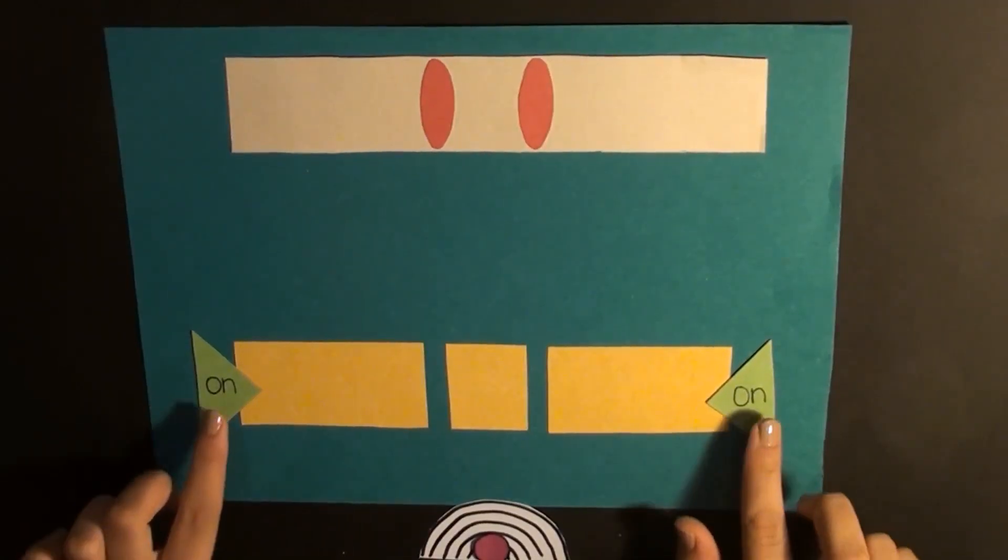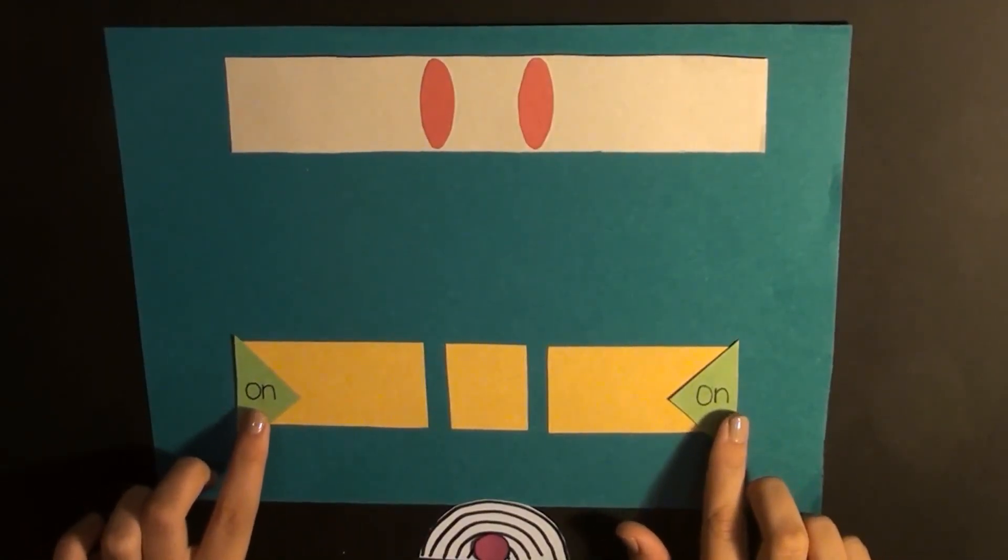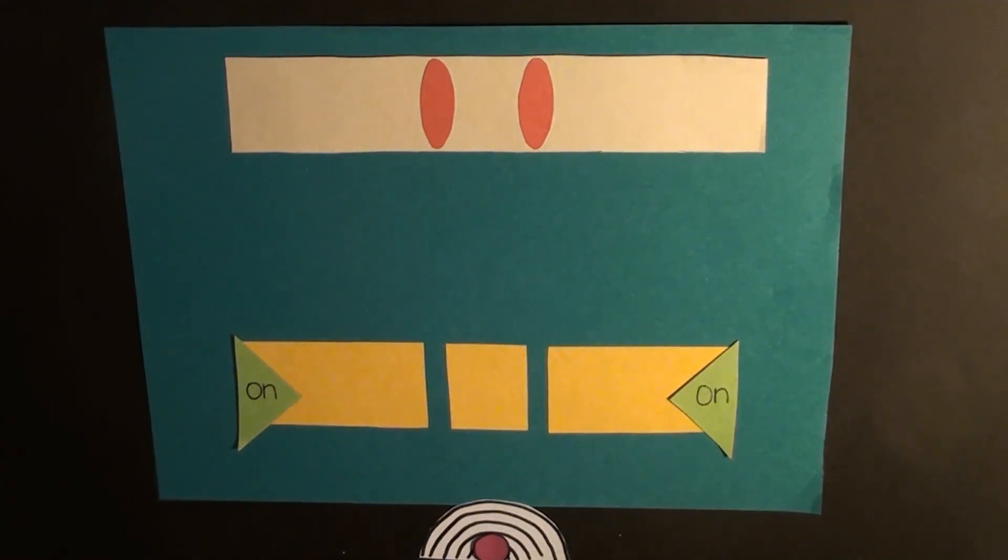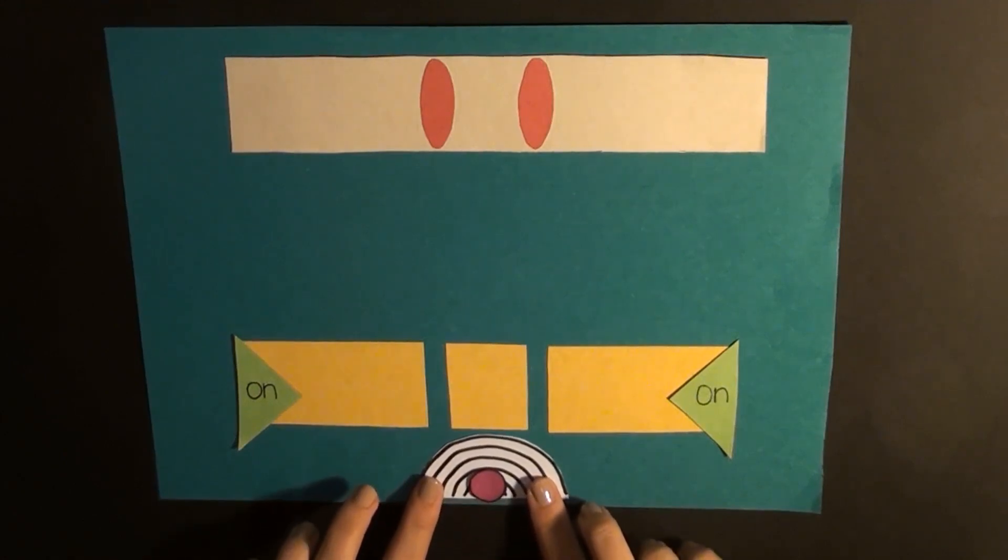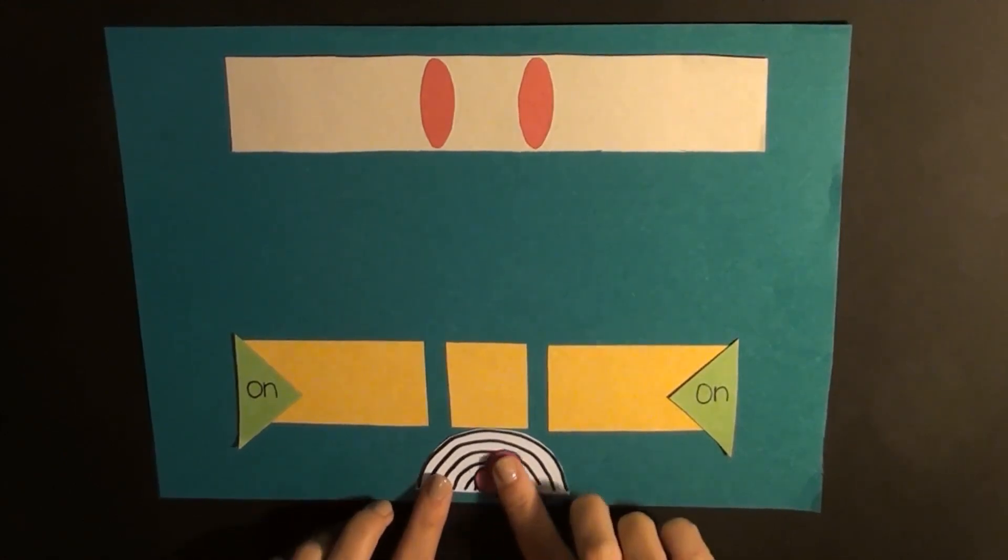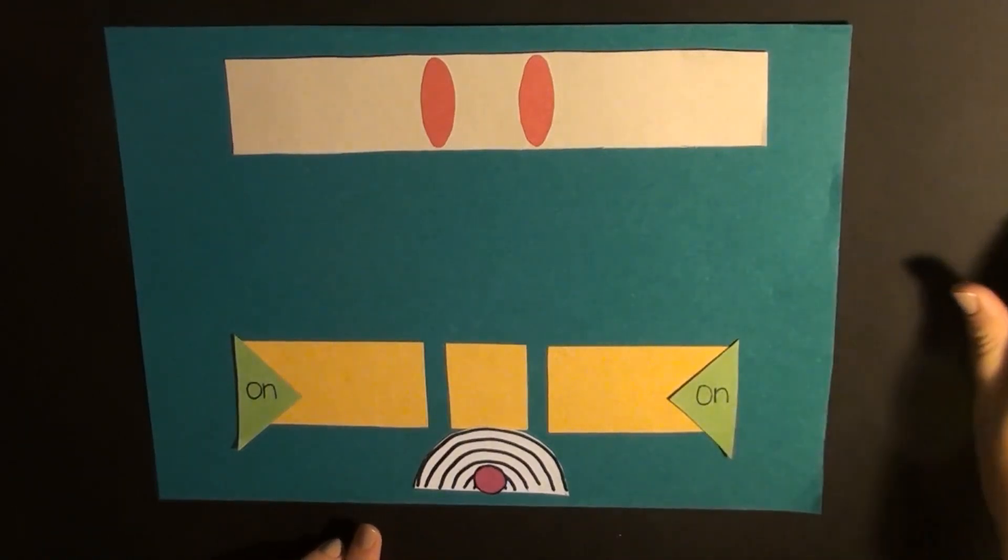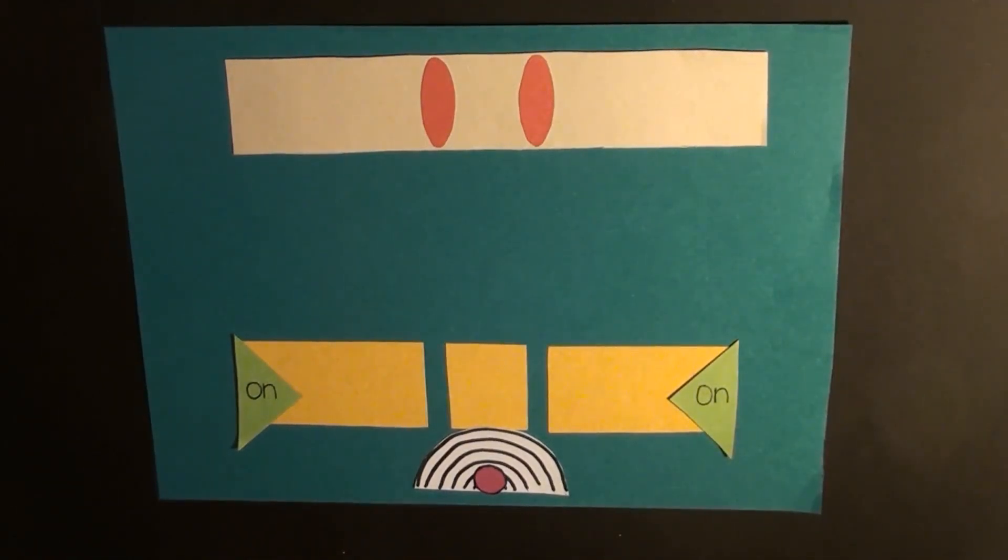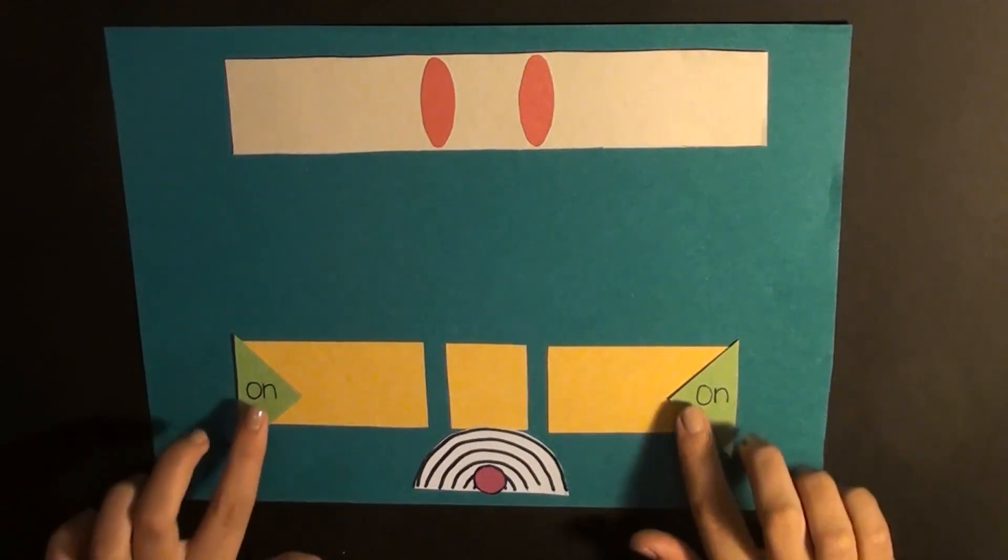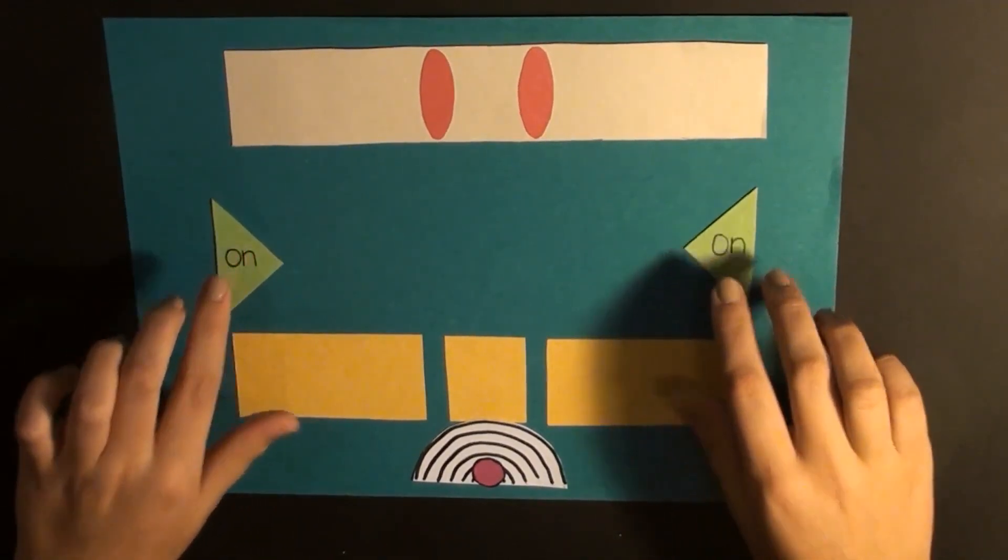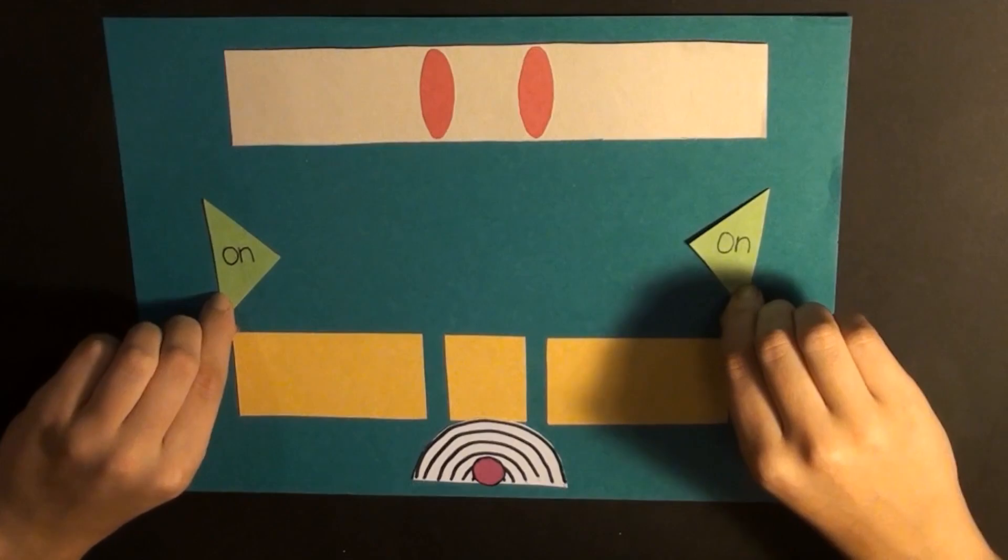In an effort to understand this occurrence, scientists placed detectors on the sides of the slits with the hope of catching these tricky electrons in the act. However, when this was done, something incredible happened. The electrons acted only as particles, passing through one slit or the other and creating a pattern on the detector much like that created by the tennis balls. This occurred even when the detectors were moved and were switched on midway through the electron's movement.